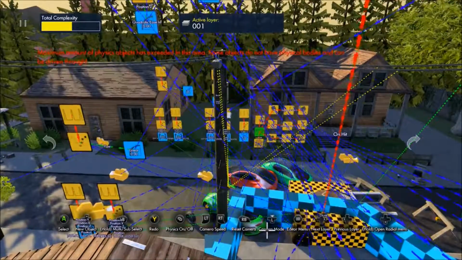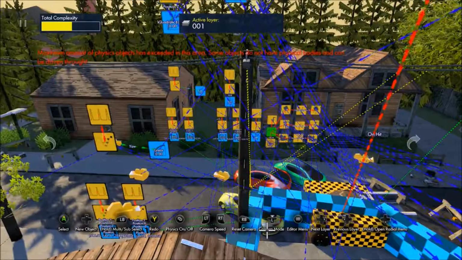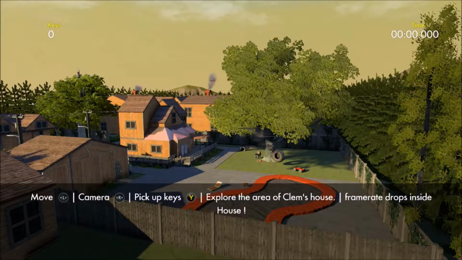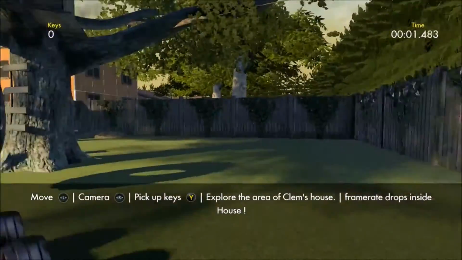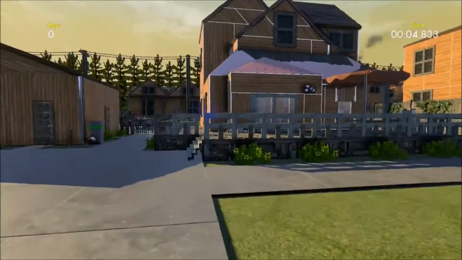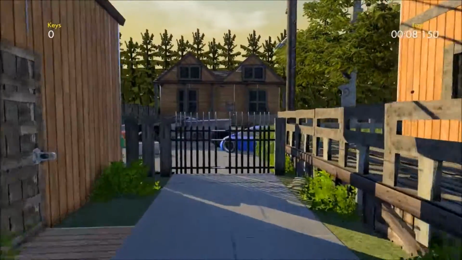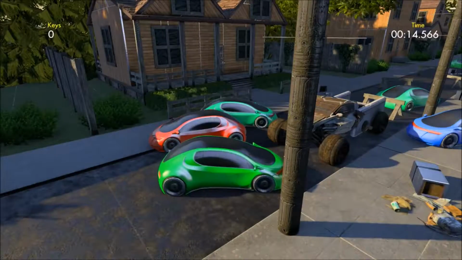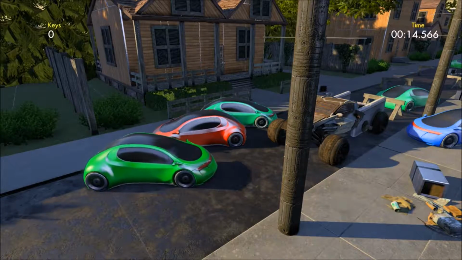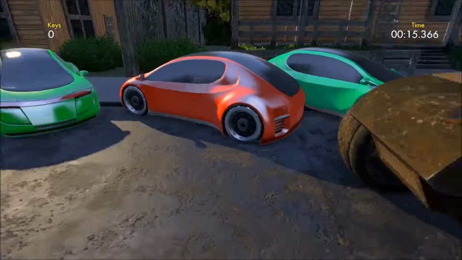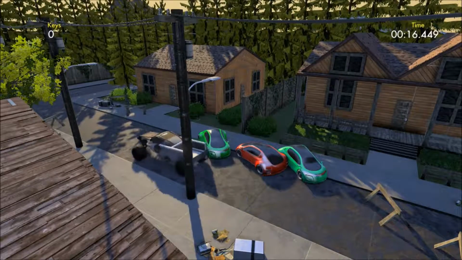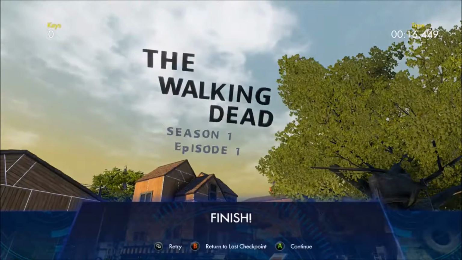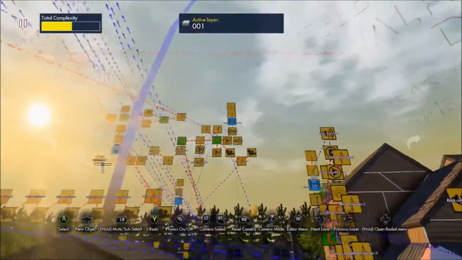I have a bunch of following animations for each wheel. I have to apply each joint for each wheel. I could show you this in a second right now. So as soon as our Walking Dead game starts, those buttons you see right there are programmable buttons. You have to actually input some codes offered by Red Lynx on the Red Lynx forums. You know, the door opens. You have to push the car out of the way. See the wheels and the car are moving at the same time. And then the car moves, the wheels turn as the car turns, and it's gone. A simple but yet complicated animation, right?